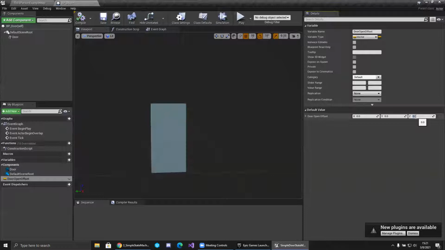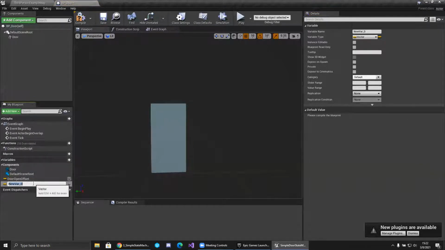Compile, and we'll say 200 in the Z will be open. And we can just even add one for door closed offset, which would just be 0, 0, 0, since that's with the door closed.